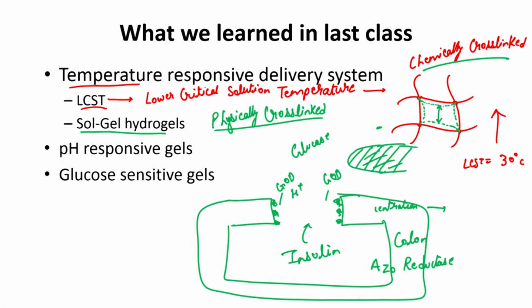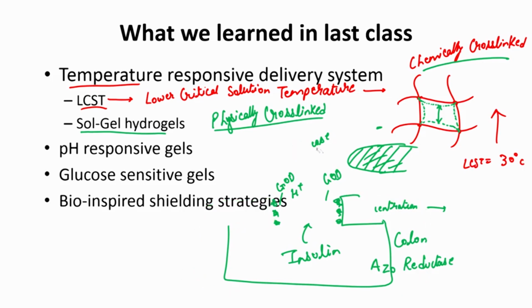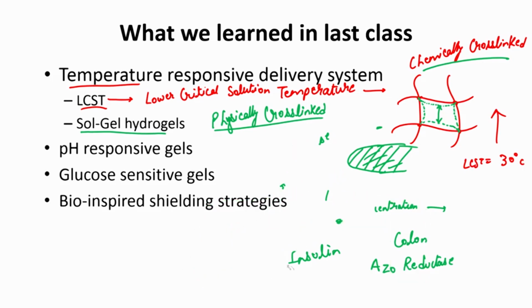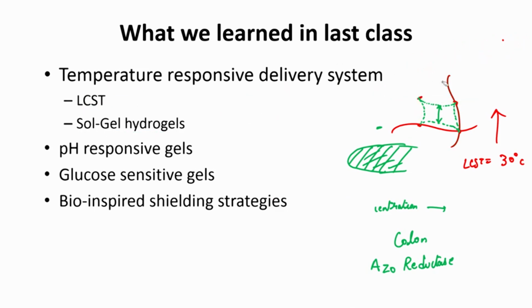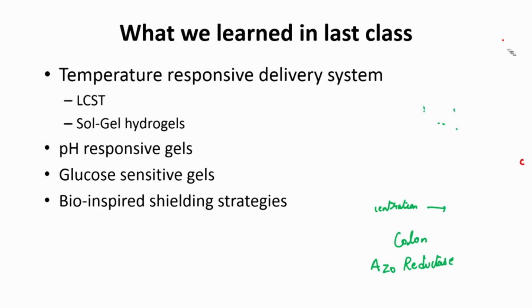So, these are some of the systems that we discussed in the last class, and then towards the very end we learned about some bioshielding strategies, and so those were more that let us say we have particles and we do not want our biological system, our immune system to detect them, then what is the way that we can prevent their detection, and there are several things that we can do as we have already discussed throughout this course, and this is just sort of a repeat of that.